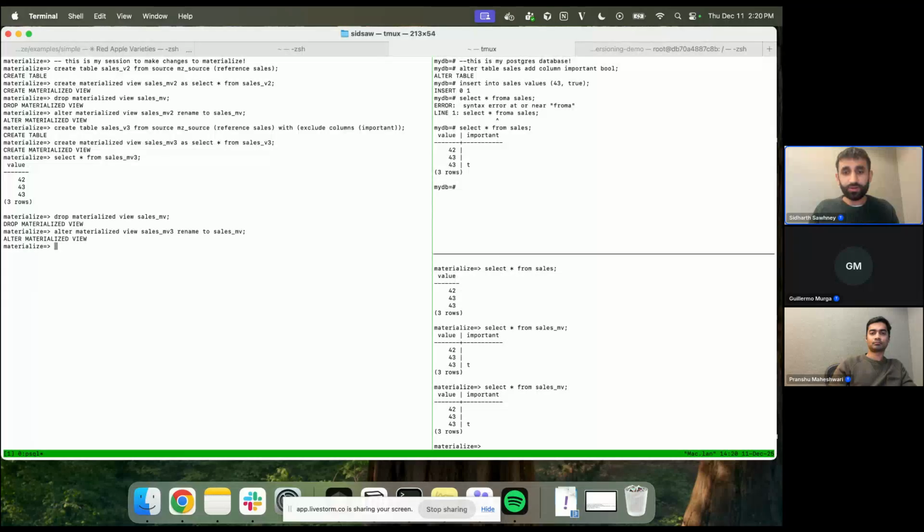And now our downstream consumer is going to see that table once again without the important column added to it.